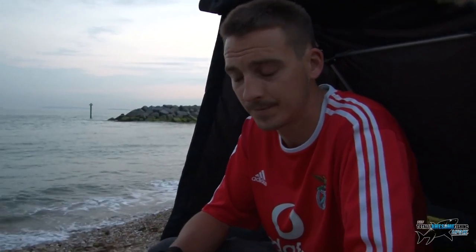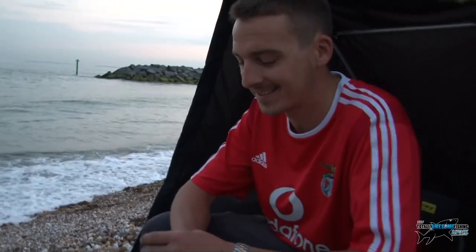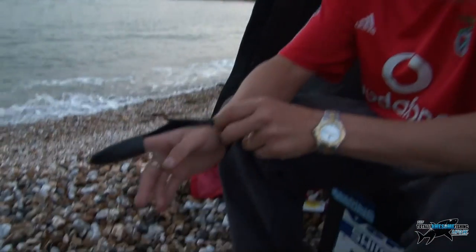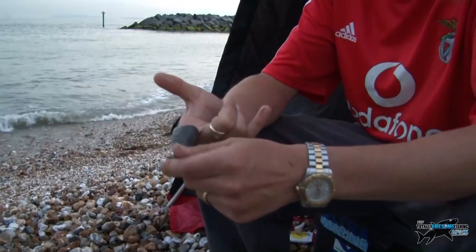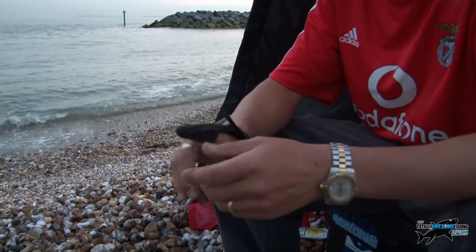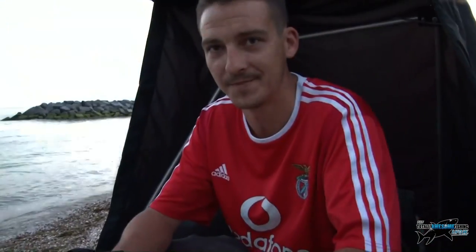Now, something on your wrist there, Chris, it's caught my beady eye. Is that like a thumb stall? Because Dad's got one on his rod, but I've never seen one that actually goes on your wrist. Yeah, it's for the fixed spool. It goes round your wrist and you just slide it over your finger. Stops the line cutting your finger when you're casting. Good idea, though, isn't it? Simple, it's really handy, and then you can't lose it because it stays on your wrist all the time.